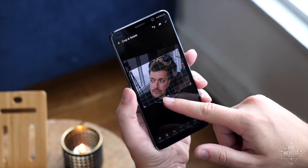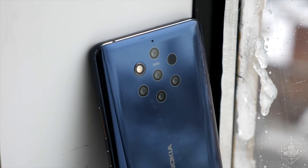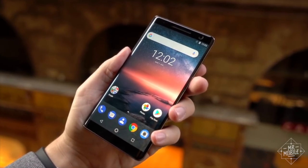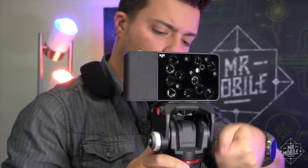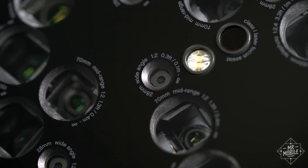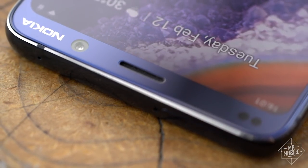So what's my takeaway from two hours with the Nokia 9? Excitement tempered by realism. I'm excited because a camera with strong potential motivates me to be a better photographer, and after two years of watching HMD release cooler and cooler Nokia phones, I'm eager to finally review one. But I'm guarded in my optimism, because the last time I looked at a camera from Light — the L16 — frankly, I didn't find enough quality to justify the price. If you want this one, keep an eye out: the phone will be shipping in limited numbers, and while the name suggests a category-topping flagship, HMD sees it as a special edition phone.